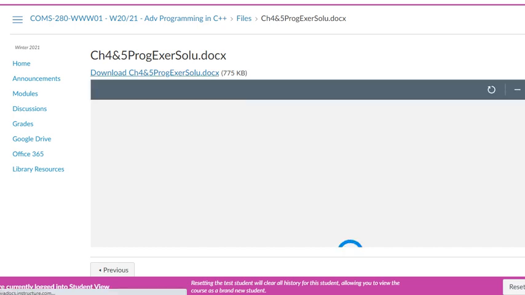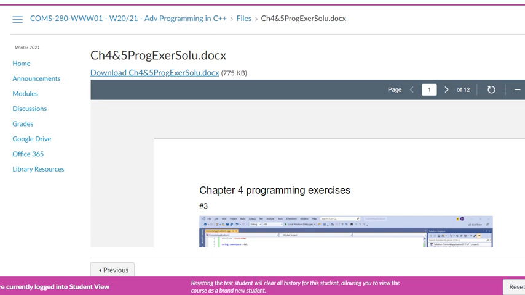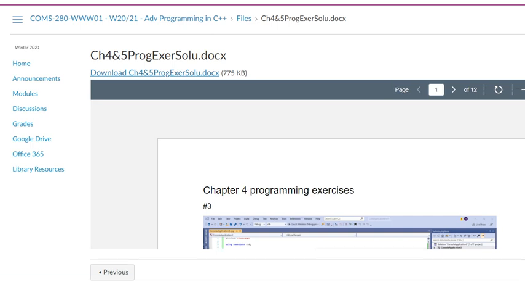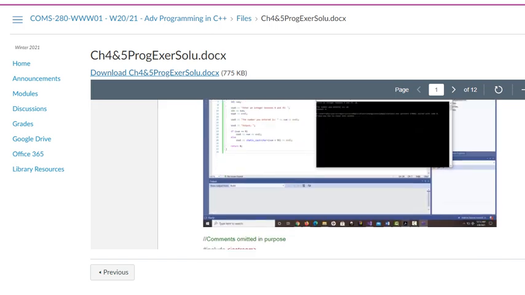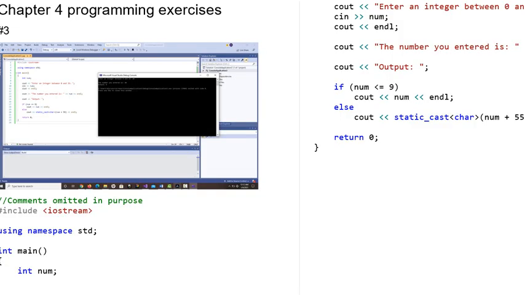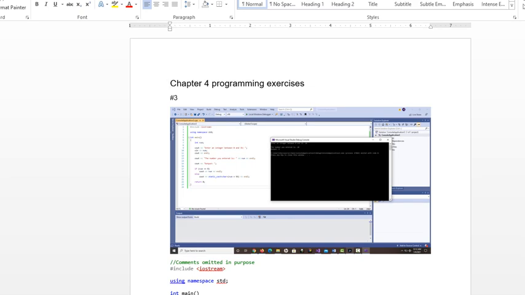Now, when it comes to solutions to the exercises, I would like to focus on this because this is the way you will complete your homework. Okay, every homework that you'll need to complete follows this process right here. My computer is pretty slow, but the way it will look is: state the exercise. So this one is chapter 4. Think about this as your homework. Exercise 3, you wrote it in Visual Studio.